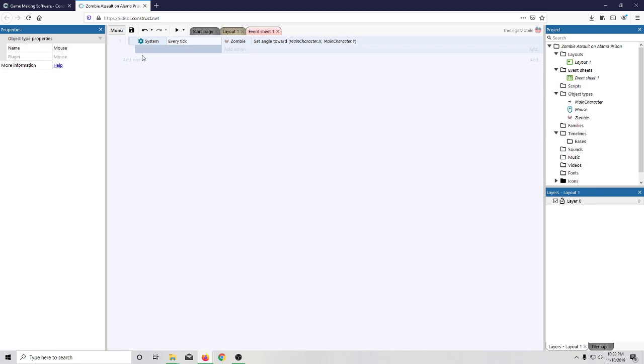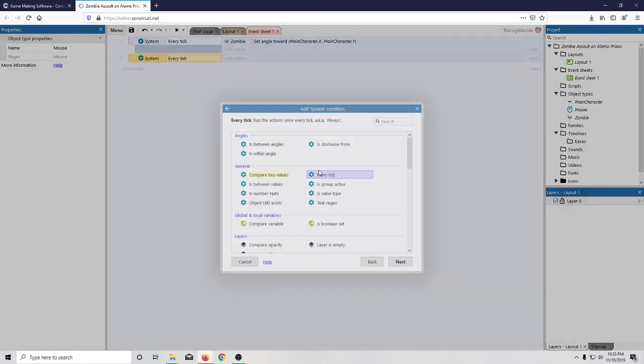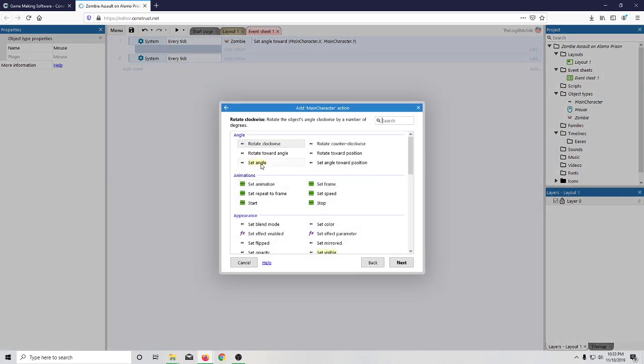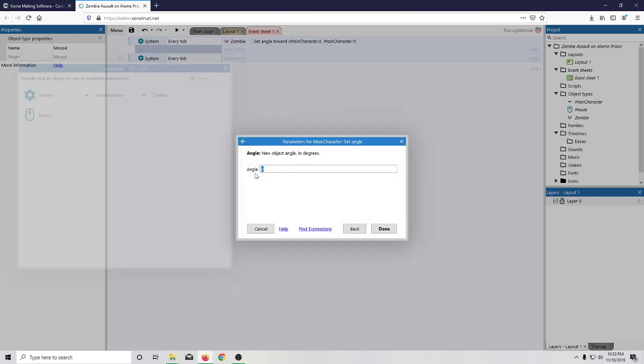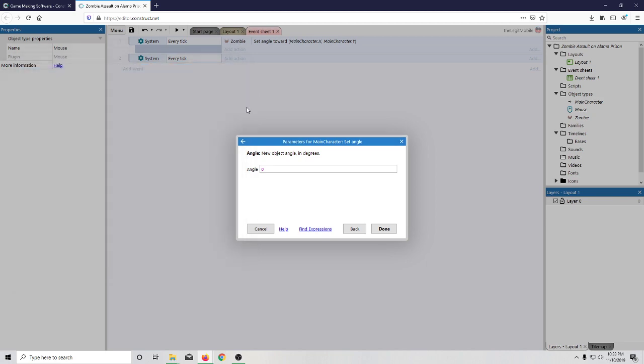Okay, so basically on every tick, system, on every tick, what action we want the main character to set angle. Oh, towards position.